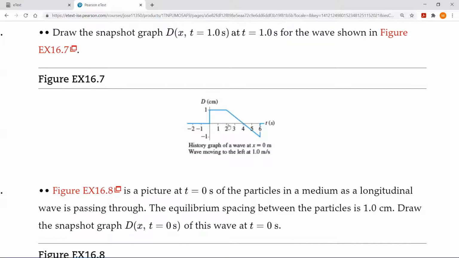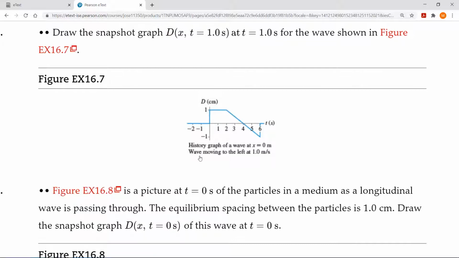So this particle doesn't experience any disturbance until t equals 0, and it's done being disturbed at t equals 6. So clearly, the wave pulse is limited in space, and it passes through this one location, x equals 0, in a time of 6 seconds. So you could say that the pulse width in time is 6 seconds.